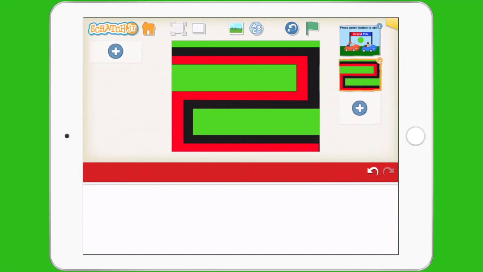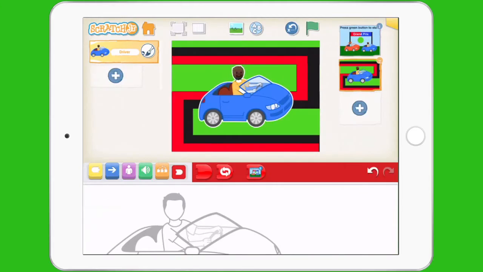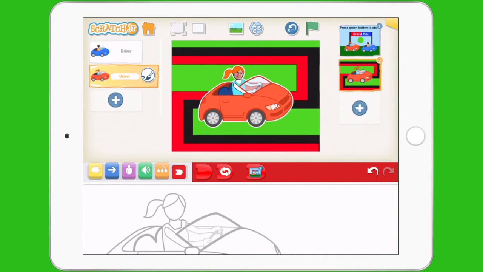And we need to put our characters. Now, we need to put our cars back in scene 2, don't we? So let's grab our blue car character. They're just sitting there for us now in our characters. Let's grab our red car. Where's the red car with me in it? It's hard to see. I think that's me. Yeah, that's me. Okay, so we've got the blue car and the red car.